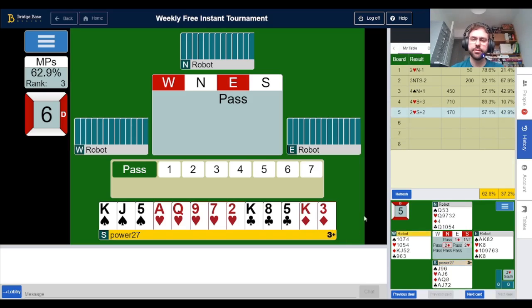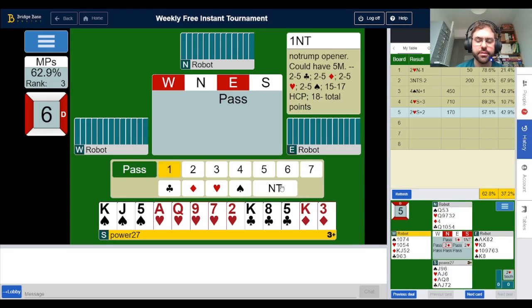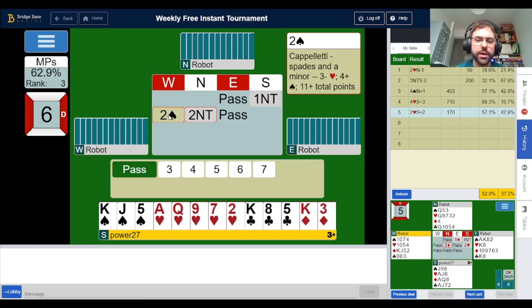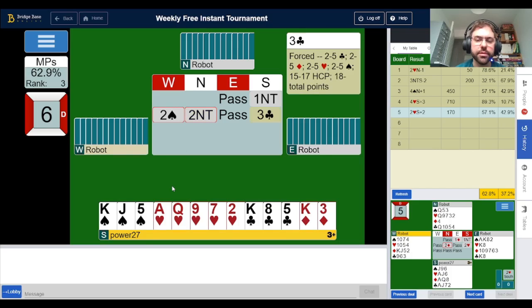Okay, well, board number 6, 10, 16. So this is in range of 1 and a trump, and that's the bid I'm going to make. Kings. It's always good to protect your kings. So 2 spades, spades and a minor. 10 and trump, 11 souls. I'm forced to bid 3 clubs, so I'll do that.